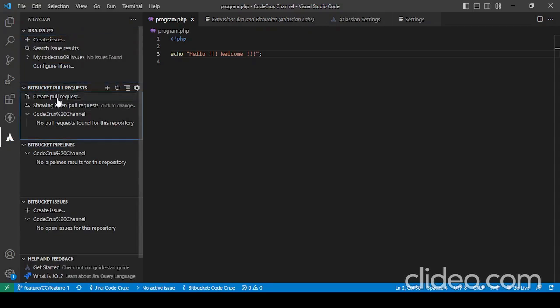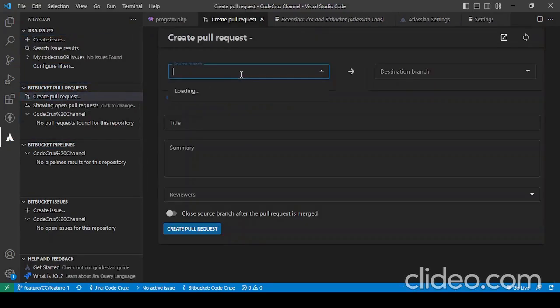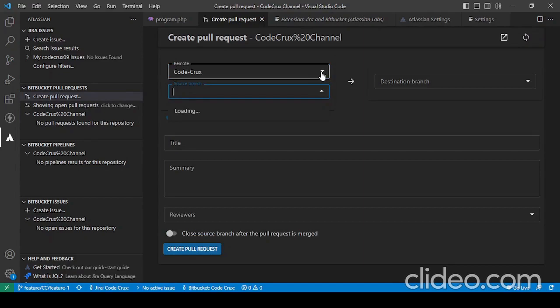If you want to create a pull request, you select the source branch. It's still loading. You can wait for it.